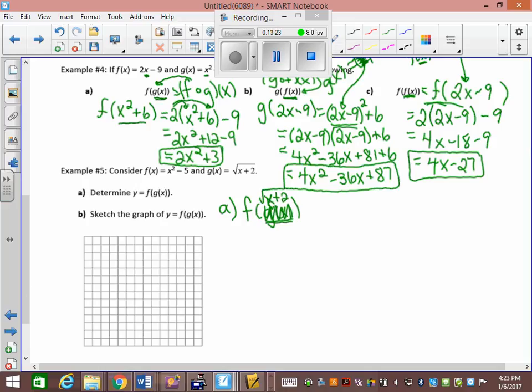Now remember, we now have f of square root of x plus 2. That means at some point in time, I'm going to insert the square root of x plus 2. If there is ever a square root, even if it gets canceled somewhere along the line by a squared, remember you have to state restrictions because you can't have a negative number in the square root. So I'm going to take this and replace it into f. f is x squared minus 5. So instead of the x squared, I'm going to have the square root of x plus 2, squared, because I'm going to replace that x with the square root of x plus 2, and I'm still going to write the minus 5 at the back.